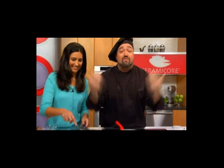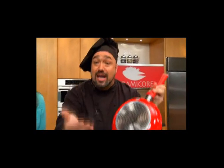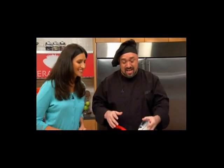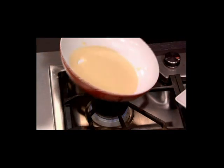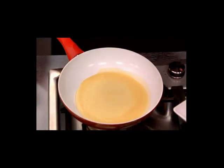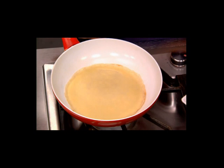The Ceramacore base is very unique — you have hundreds of honeycomb pockets that grab the heat from your stove, whether it's gas, electric, glass, or induction. Now I'm going to show you one of the toughest things to make: a nice, thin, gorgeous crepe. I'm going to swirl that around. It won't stick, and I don't even need to use fats or oils to keep it from sticking. The solid ceramic surface takes care of that, and that's huge because when you don't use fats or oils, your food automatically becomes healthier. Ceramacore makes for healthy eating, fewer calories, and that's good for your cholesterol.